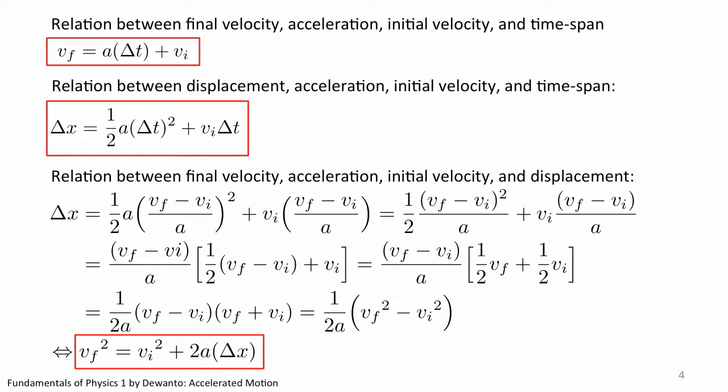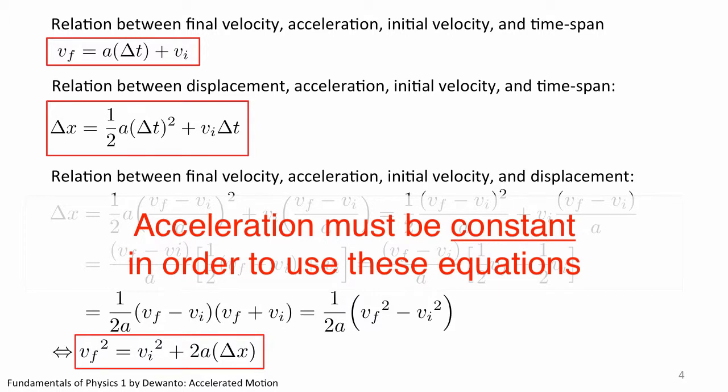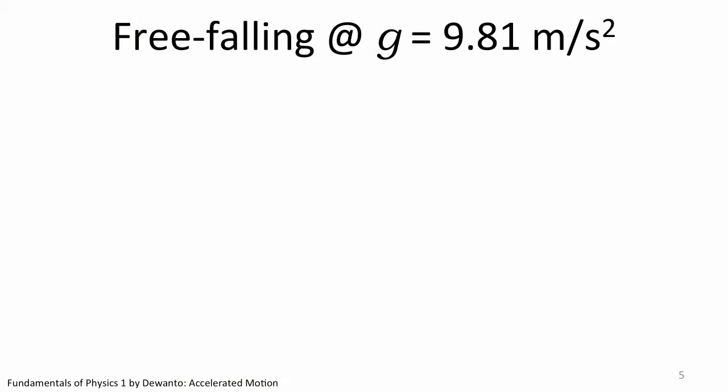And once again, do not forget the underlying assumption in this model. The acceleration must be constant, which means you can only apply these equations under that assumption. One phenomenon where the constant acceleration model is directly applicable is freefall motion. It is called as such to describe any fall which is purely due to gravitational attraction.